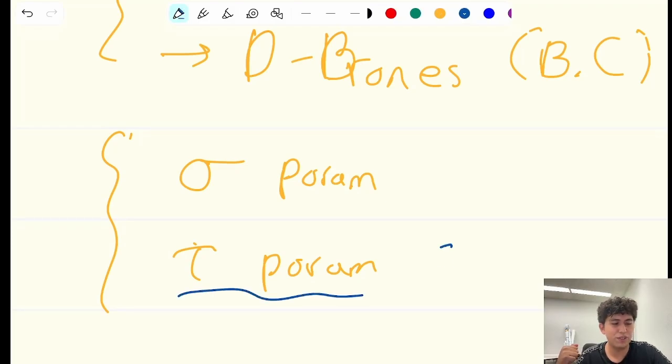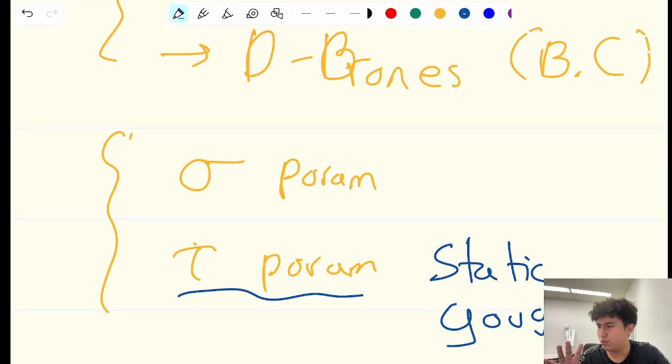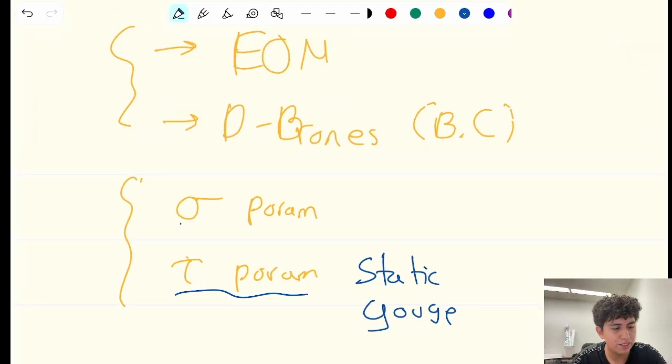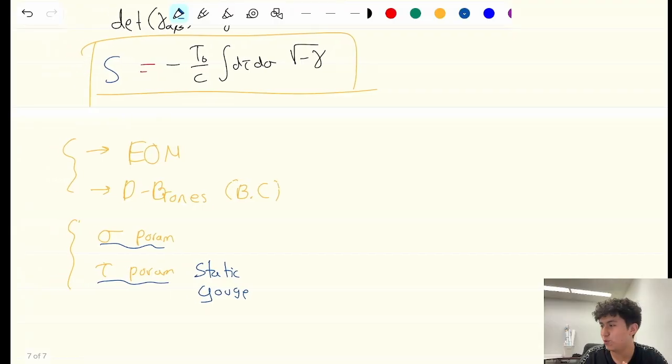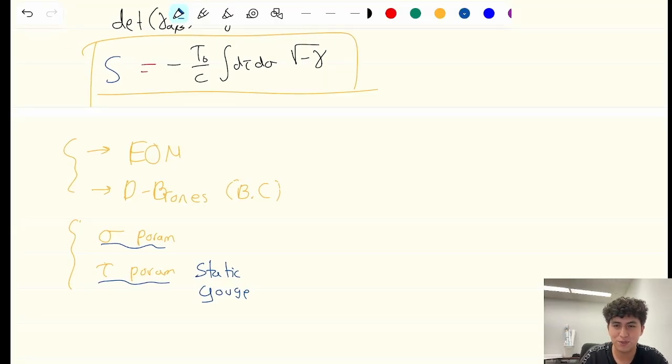Then we're going to learn something called the static gauge. This is all in the notes already, I think, but you can read it. We're going to learn about this and our sigma parameterizations. Cool. After we understand how to solve the equations of motion for a relativistic string, we're going to be ready to get into quantum. We're finally going to be able to quantize the relativistic string and show how particles emerge from just strings, from the different oscillations of the strings.